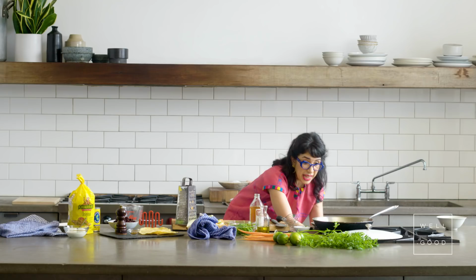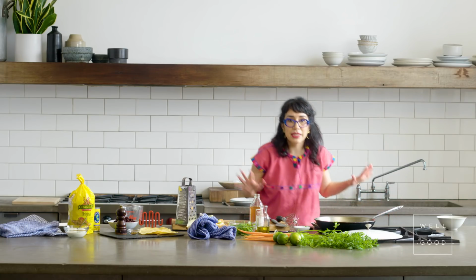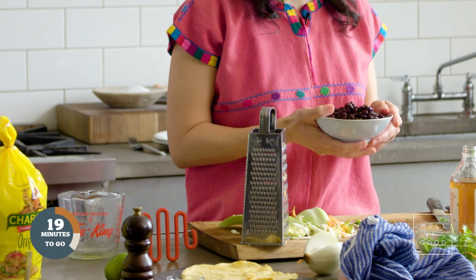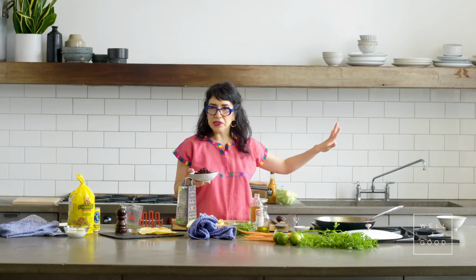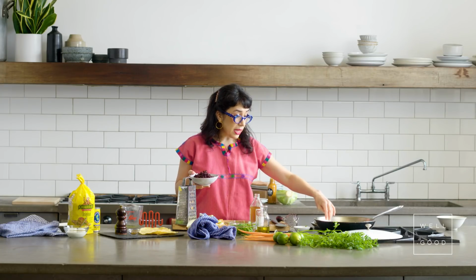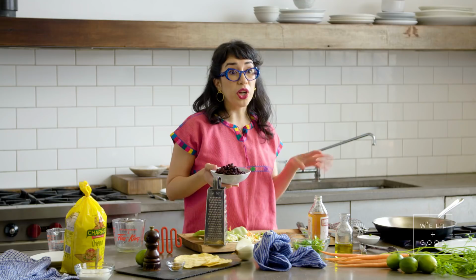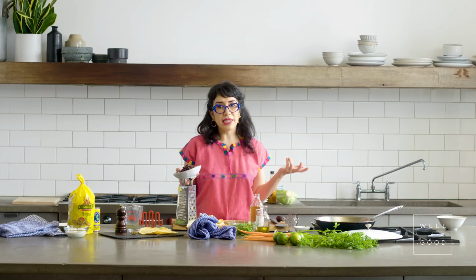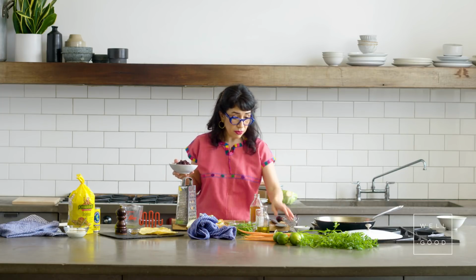So that looks like it needs to be hotter. I'm gonna blast it a little bit more. How am I on time? I don't know. We'll see. Okay, I'm gonna blister this onion and garlic so the olive oil really gets infused with that onion and garlic flavor. And then from there, I'm gonna fish out the onion and garlic, put those aside, and I'm gonna add in the beans and some water just to create sort of a nice mashed consistency. Well, I guess it's not healthy, but you can also use lard. That's the most traditional in Mexico.